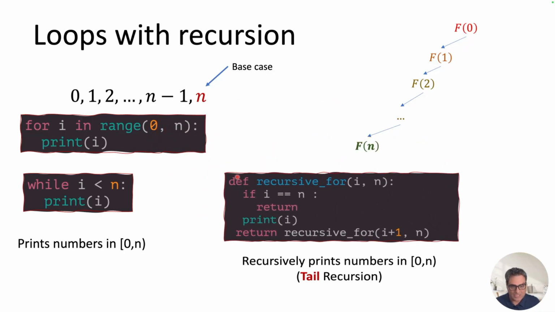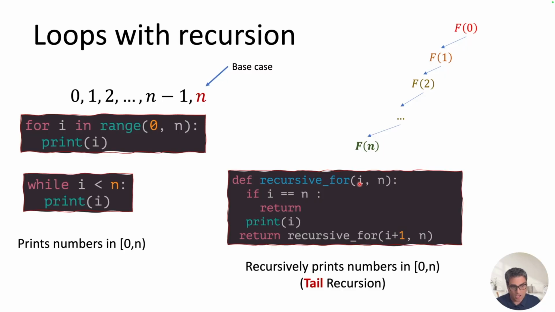So we can write a function like this. It takes two parameters, i and n. If i is equal to n, which is our base case, we simply return and don't do anything. This is exactly what happens in these loops. Once i's value is n, we exit the loop. However, if that's not the case, we simply print i and we call the function for i plus 1. So assuming we call this function from i equal to 0, this function will be called for i equal to 0, 1, 2, and all the way to n. The end result would be the same thing that this loop would do, printing the values from 0 to n minus 1.